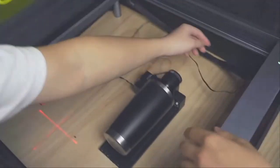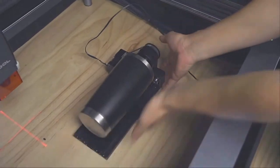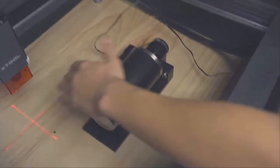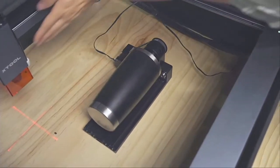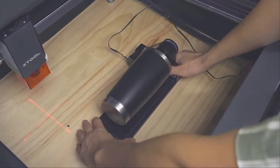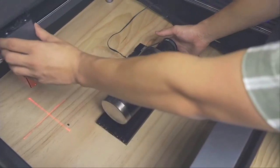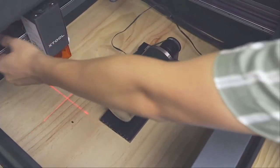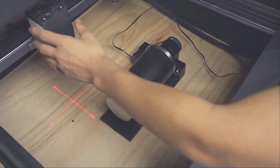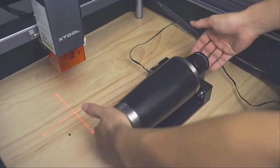It's very easy to find. And just make sure this one is parallel to the frame, okay? It's parallel to the frame. You don't want to have a weird direction pattern, do you? And that's it. And we don't use this laser head. Oh, we still use it, sorry. We keep it. And then put the tumbler inside of the rotary.